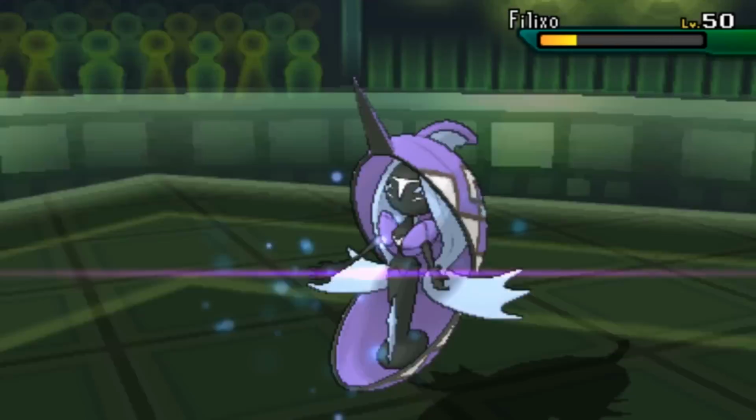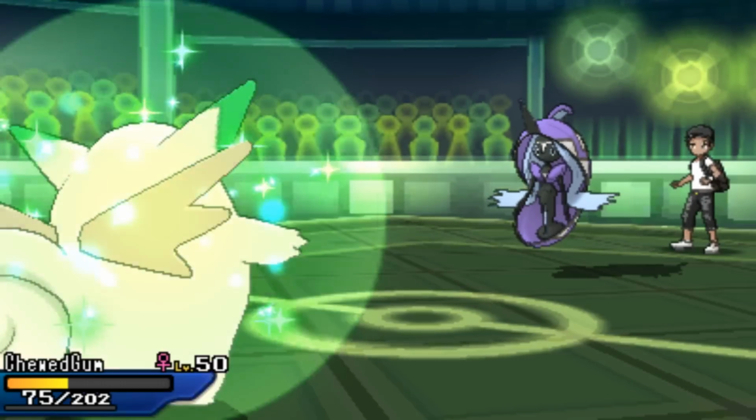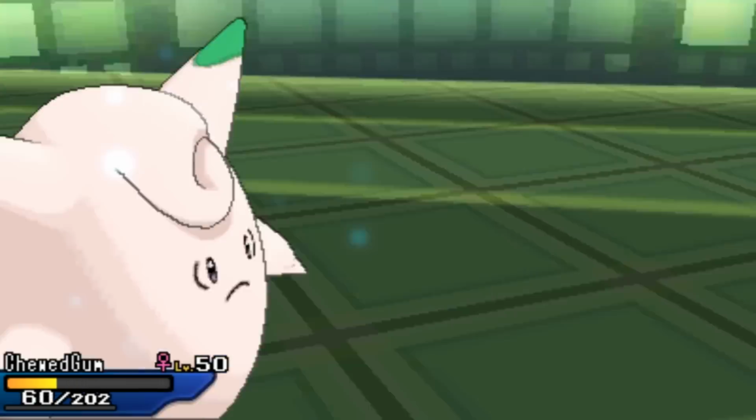As I do take that, throw one more moon at him, and unfortunately here, he actually lives this one with like 1 HP, which does suck. After some leftovers, he's looking nice, but at least at this point, it's obvious I can take one more Moon Blast, and then I can finish him off with one more of my own. So he goes for that. I'm just basically hoping for no crit here, and luckily he does not get it, and Chewed Gum is able to go for one more Moon Blast.